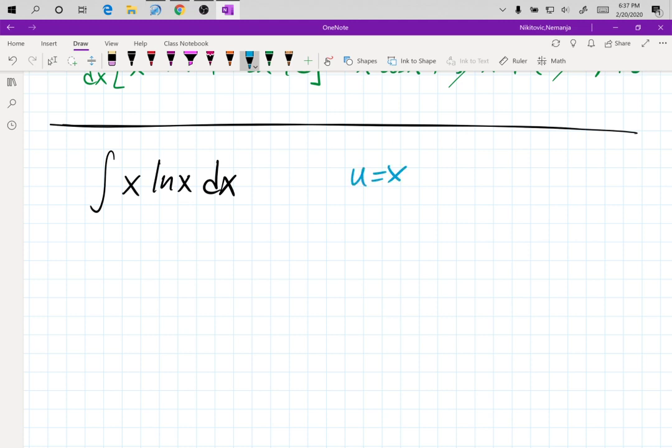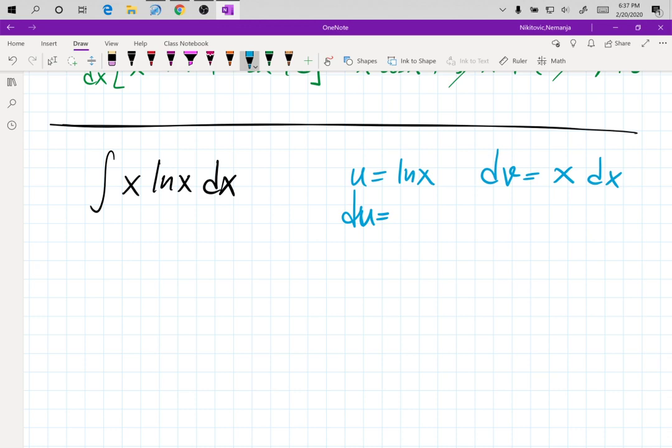u equals x, dv equals ln x dx. And this should be enough, because once you go du equals dx, you go, I can't integrate ln, right? And you know immediately you made a wrong choice, because we never learned the integral for ln x. So that can't be there. Then by process of elimination it has to be here, right? So ln x, and then stick an x right there.